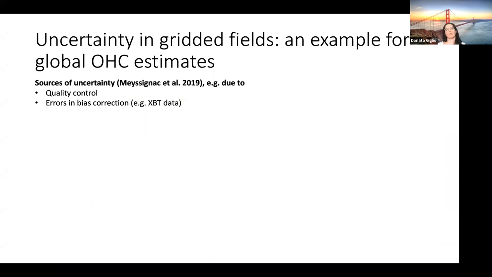If we think of the example of ocean heat content estimates, that is of key importance because we know the ocean has taken up more than 90% of the excess energy in the climate system. So we want to do a good job at estimating how oceanic heat content changes over time and estimating the uncertainties. The challenges are that there are different sources of uncertainty, and we haven't yet produced products that take into account all of them. One source of uncertainty is the quality control of the data — if bad data are assimilated, that will degrade what we can tell using the model.